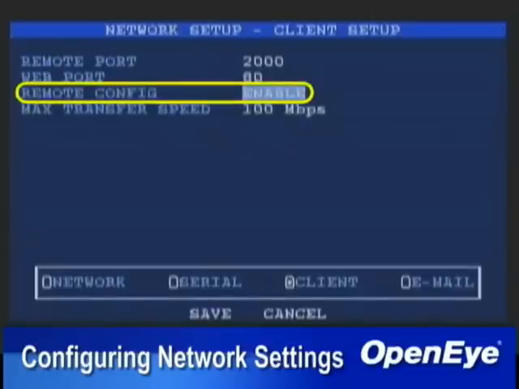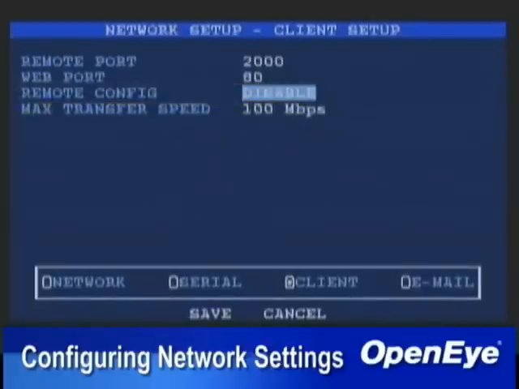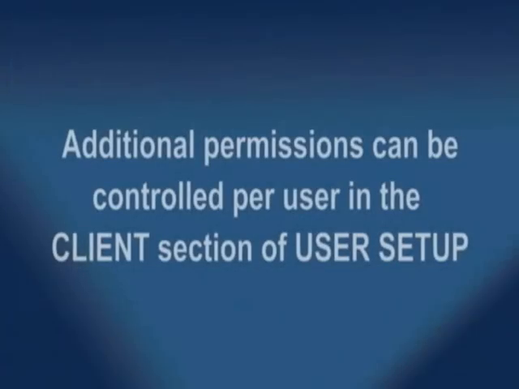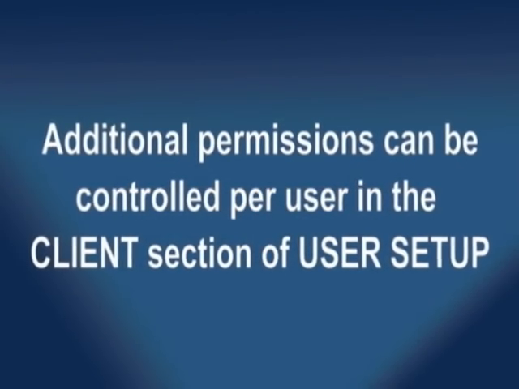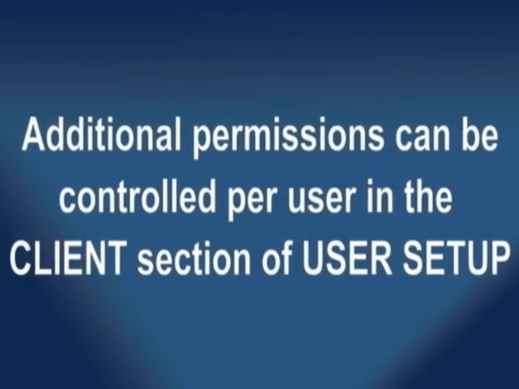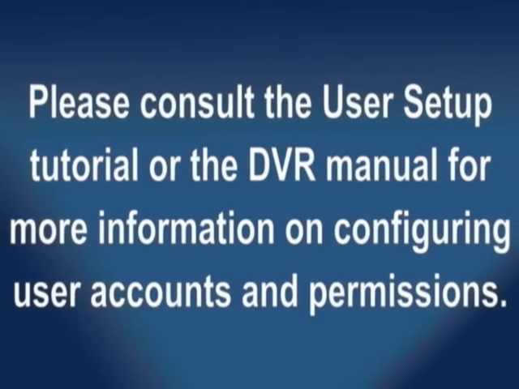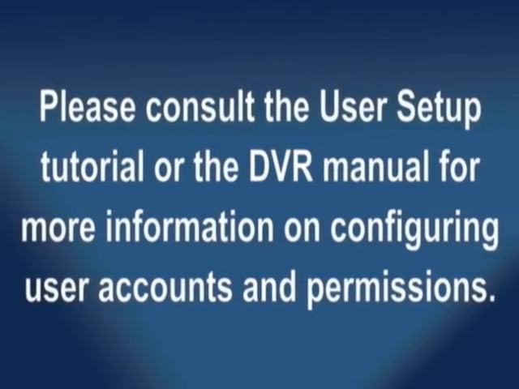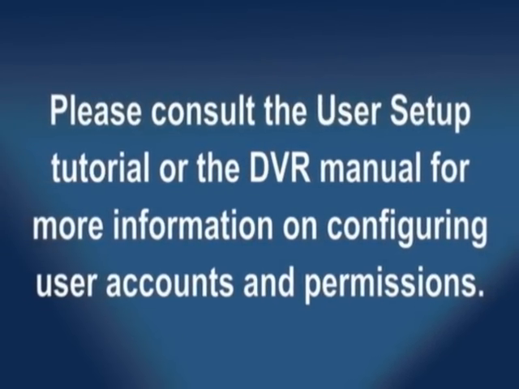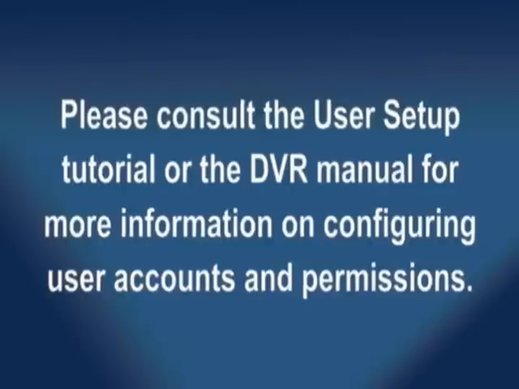Remote config can be set to disabled to prevent any settings from being changed via Remote Center or Radius. If remote config is disabled, no remote user can enter setup, including the administrator. Additional permissions can be controlled per user in the Client section of User Setup. Please consult the User Setup tutorial or the DVR manual for more information on configuring user accounts and permissions.